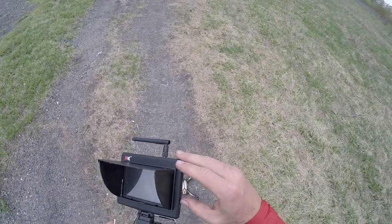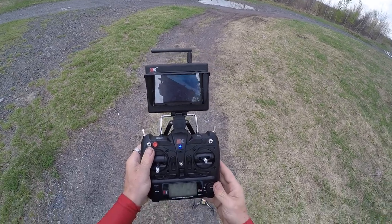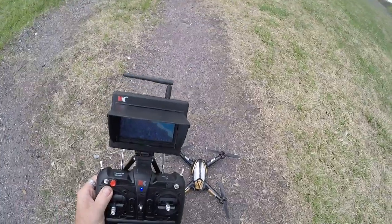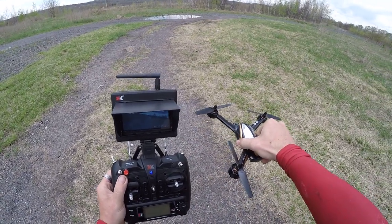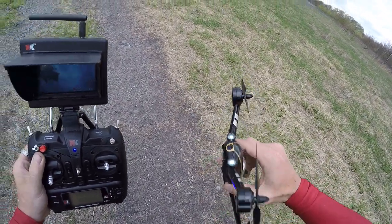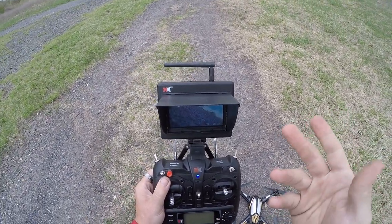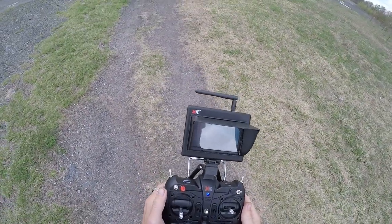If you will turn this on, I have the stock SD card in there. I don't know if you can see my screen, it's angled. And we'll try to keep it so you can see that, hopefully. If I tilt the drone this way, tilt it to the right, it's straight. The camera inside the drone is not sitting right. So maybe at some point I'll have to try to adjust that. But for the time being, I'm not going to, and we will just record via the stock SD card that came in there. Maybe we'll integrate it with flight.